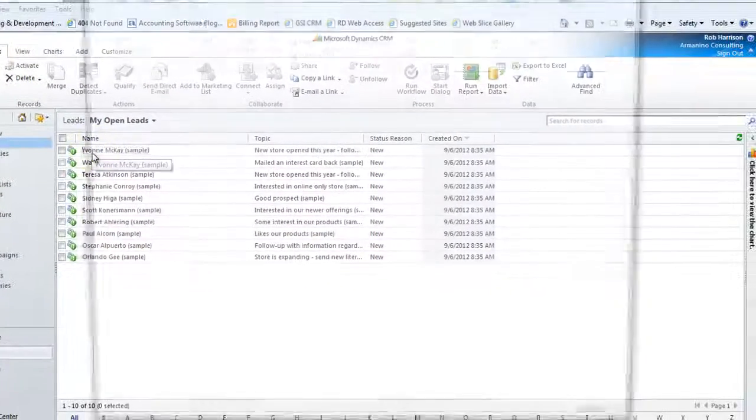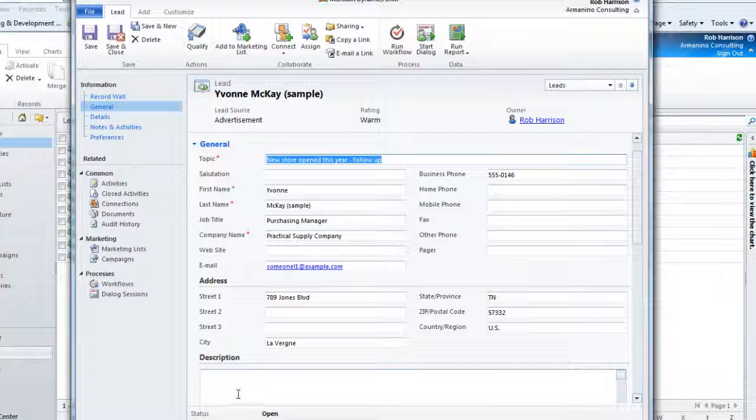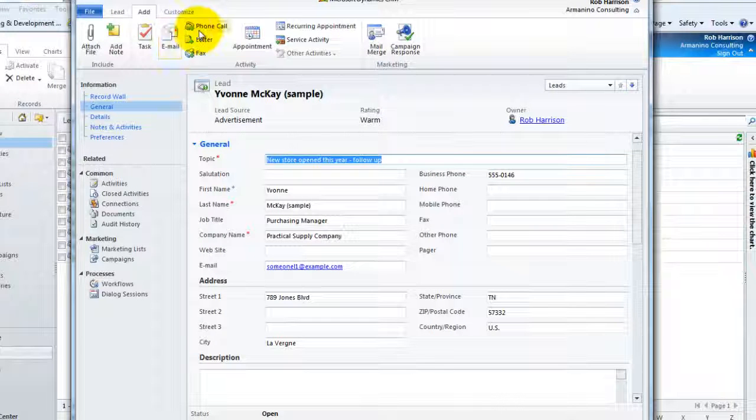Now again, the idea is that we want to reach out and try to qualify this contact. And so we might do that through a series of phone calls. We might do that through email campaigns. And the same information that we're able to track about accounts or businesses, and the same information we would track about contacts, we have the ability of tracking that back to leads as well. So as we're completing phone calls perhaps, or scheduling appointments, all of those can be tracked to the lead itself.